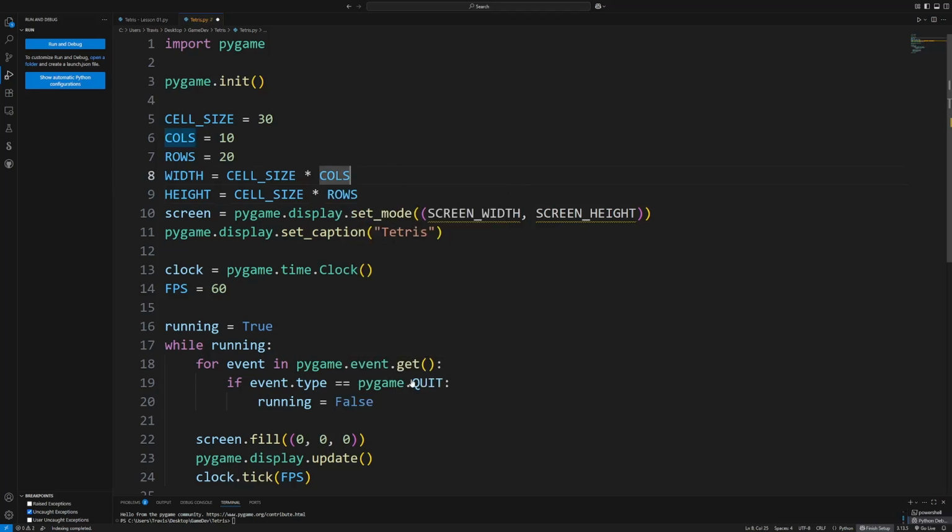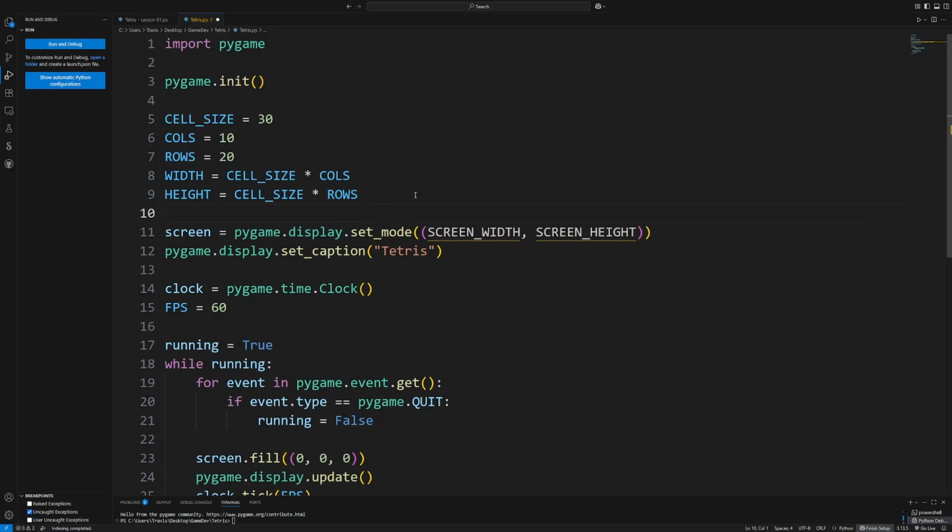Again, very easy to come back and change these things. If we wanted to, we could come back around later and change that. Maybe we want to have our width and height be a completely separate thing, or we derive our cell size and our columns and our rows from the width and height. But that's getting into more complex things, not anything we have to do now.